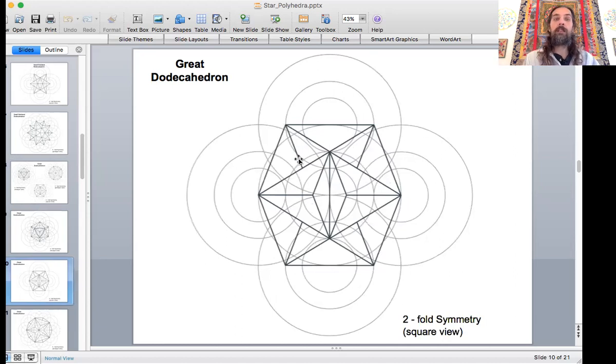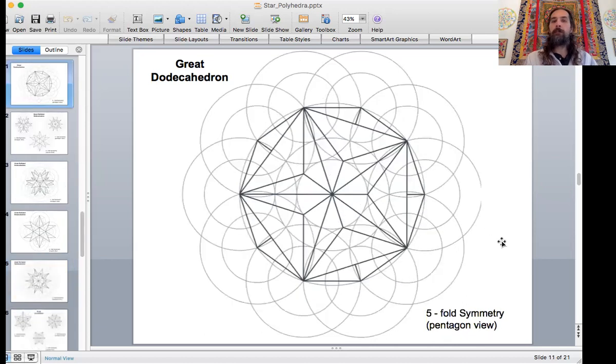Of course, we can make these quite easily now too. Yeah, so here it is laying into the template. Golden circle templates are awesome. I've created this little system here for myself that I'm very eager to share with many people. My apprentices really enjoyed working with this, and I'm planning to continue to share it, because I really feel that it's such a foundational pattern to sacred geometry. Not only does it work with the platonic solids, as I mentioned, but now we get the star polyhedra and a lot of other things that I'll be sharing soon. So here's the raised star. It looks like a flat star, but picture this sloping down, that whole star kind of inflated.